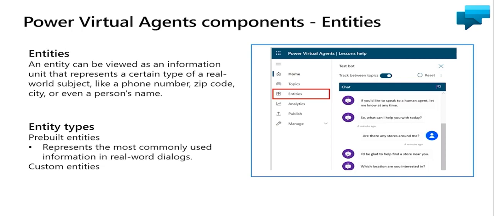There are pre-built entities, which represent the most commonly used information in real-world dialogues. And then you also can have custom entities. If your chatbot serves a specific purpose that might be unique to your organization, you'll need to teach the chatbot's language understanding model some domain-specific knowledge.